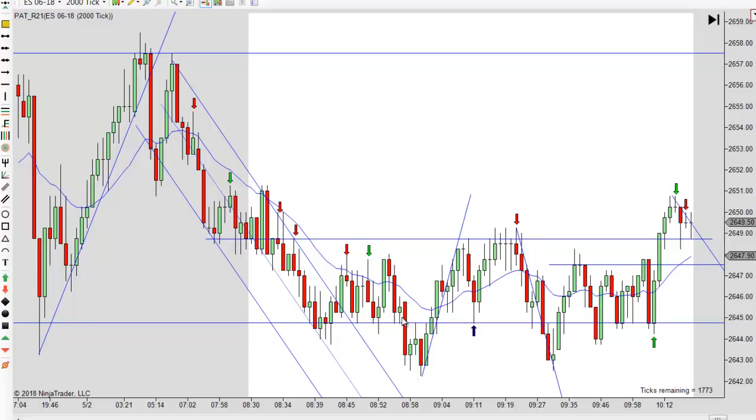Originally I had this a little lower, but after we started making all these higher touches, I adjusted it later in the day. But early on, you might have had it down here. Usually, if you have a lower high here and one, that's where I usually start until you get a little more price action. Then I kind of moved it down, but then I brought it back again. So that's where I would have it at this point. And you've had a couple of nice entries right off that trend line coming down.